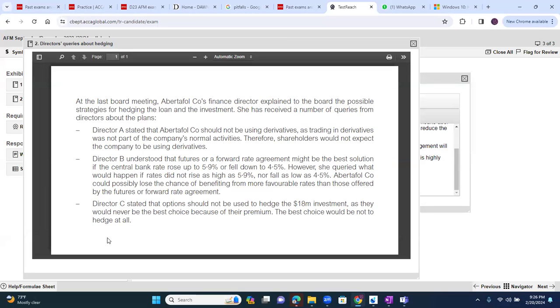So you can explain that in an option, you will have to face the premium cost. So it may not be the best choice on paper, but it can be the best decision to take the option if there is high volatility. This statement, that an option would never be the best choice because of the premium, is generally true. Whenever you compare, we have solved so many questions, the option answer is always the worst. Remember, Director C is right. But the problem here is, if the opposition party wins, the interest rate will go down. Otherwise, the interest rate can go up. So the option gives us the leverage, the benefit that we can enjoy the market movement.